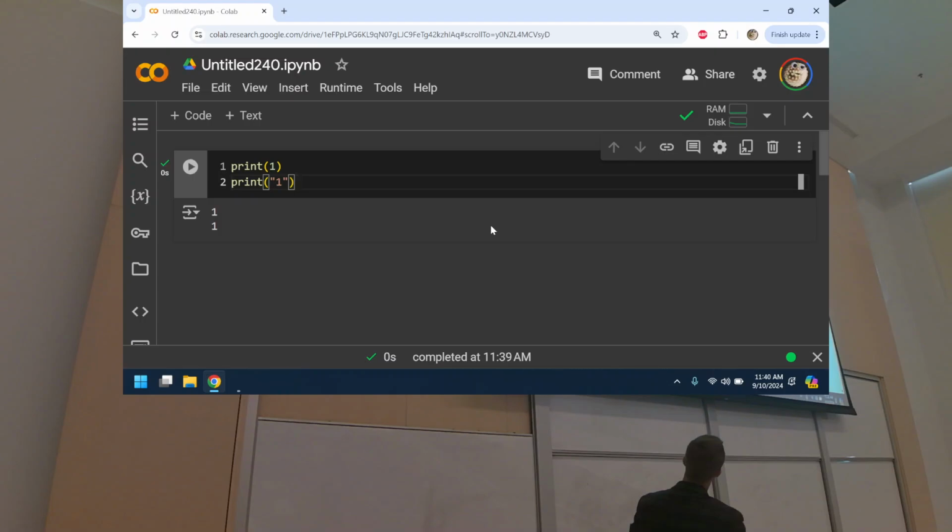So here's part 1 and part 2 of that activity. Print out the integer 1. I know it's integer 1 because in the code it's just the number 1. And then on the second line, I know it's a string 1 because it's between the quotes. But you'll notice by just looking at the output of this code, you can't tell the difference. You can't tell, okay, was that an integer or a string 1? Which one's which? We'd have to know the code in order to tell the difference.